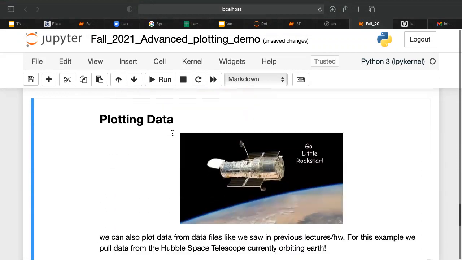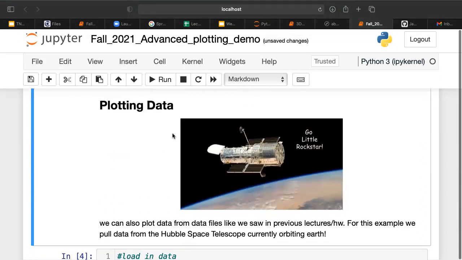But now what if I really want to play with some data? So this is the fun part of the course. This is why it's Python offered for astronomers. So check this out. It's a telescope orbiting the Earth, going really fast, like tens of thousands of miles per hour. And it's got a camera on it, and it takes really cool pictures of space. And maybe I want to pull an image from NASA's archives from the Hubble Space Telescope and plot it and see what it looks like.